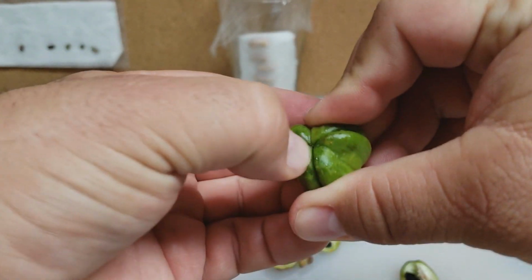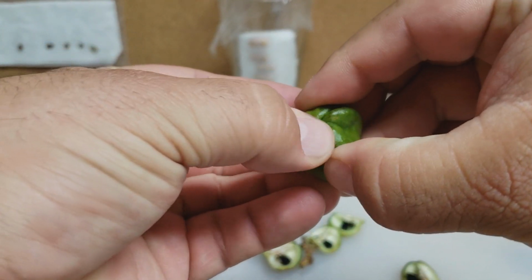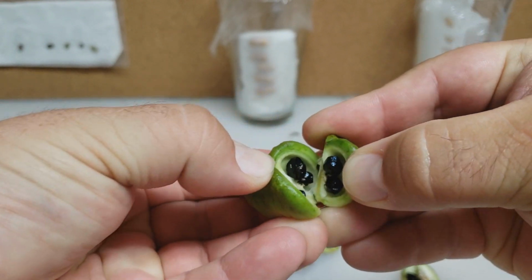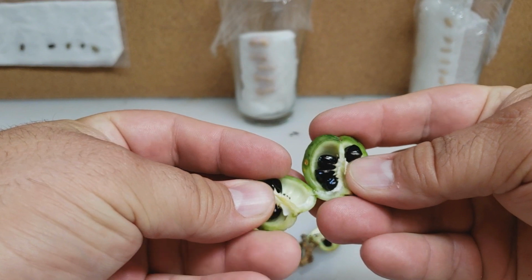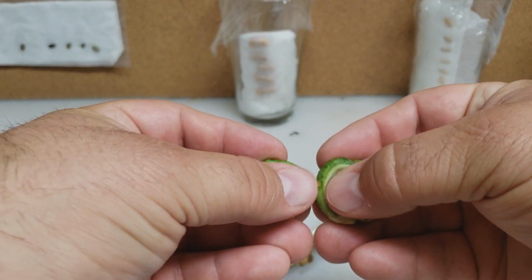Thought I might have to use my razor blade to open these up, but looks like thumbs are actually good enough. That's what's inside of a daylily pod.